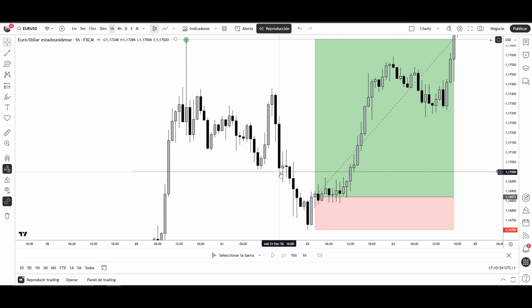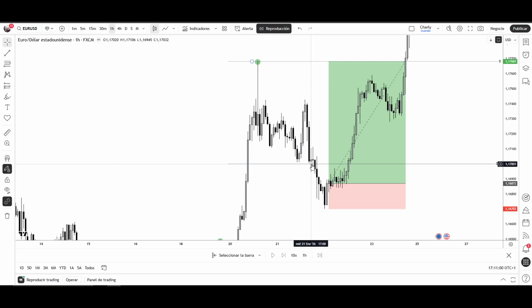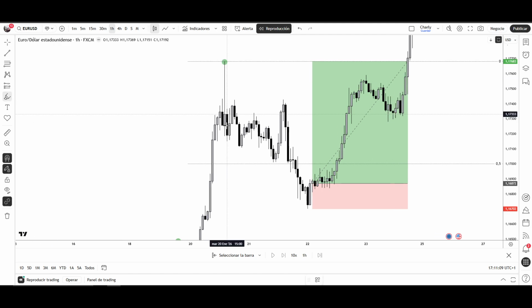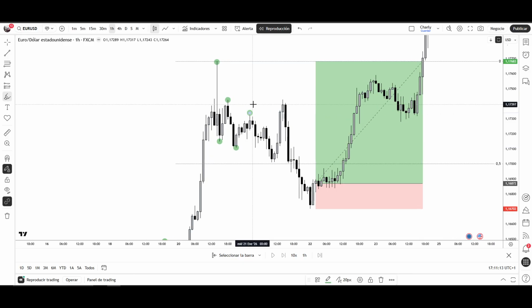But you're not going to start once the market taps the 50%. Once the market taps the 50, you're going to mark up the whole structure since the higher high. So you have everything marked up. And basically, we have high, low, lower high, lower low, lower high, and now this candle is very important.